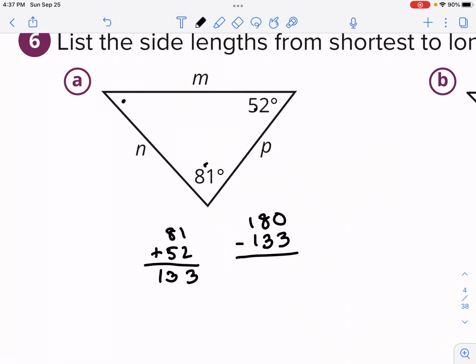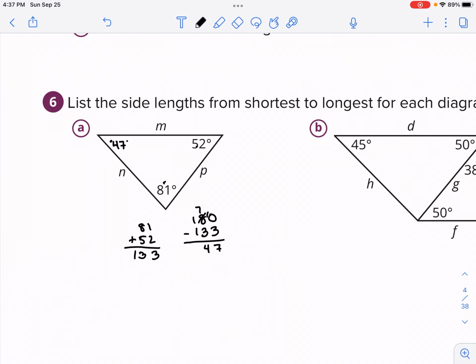Now when you subtract, in our ones place, you can't take away 3 from 0 and get a positive number, so we have to borrow. Typically, I'll borrow from the 8, or you can borrow from the next digits, the 18. I'll borrow from the 8 though. This 8 becomes a 7, and this 0 becomes a 10. 10 minus 3 is 7. 7 minus 3 is 4. And 1 minus 1 is 0. So it's just 47. Let's put 47 here. We had to do some work at the beginning, but not too bad, just addition and subtraction.